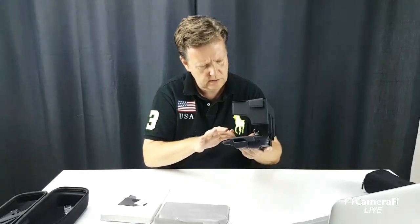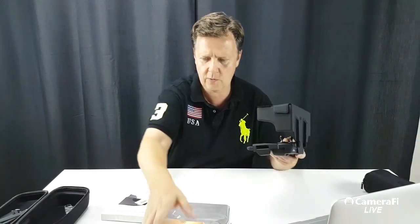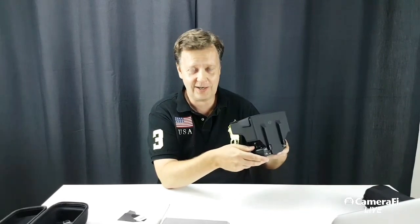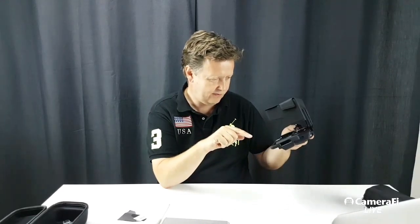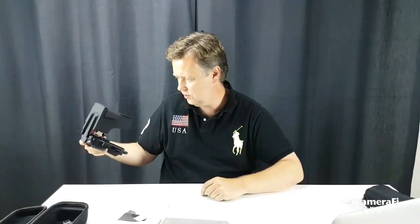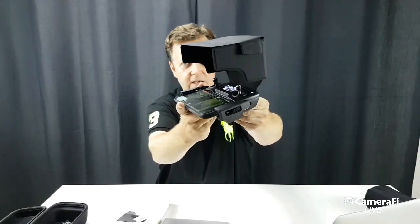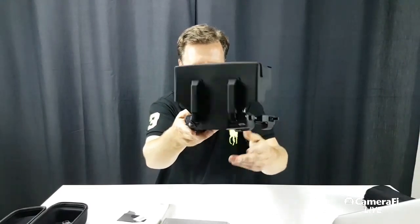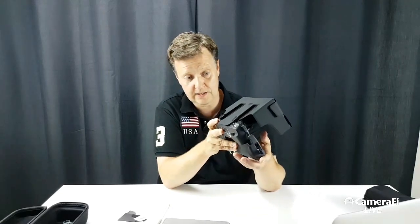Let me fire up the Mavic — I have taken off the propellers so it's safe to do it indoors. We did something a while back where somebody pointed out that we should take off the propellers when we do stuff inside. The screen shows a lot of information but it doesn't give us much here because we need to bring it out in the sunlight to see how it actually performs. The build quality and the way it mounts is surprisingly stable — more so than my expectation was.